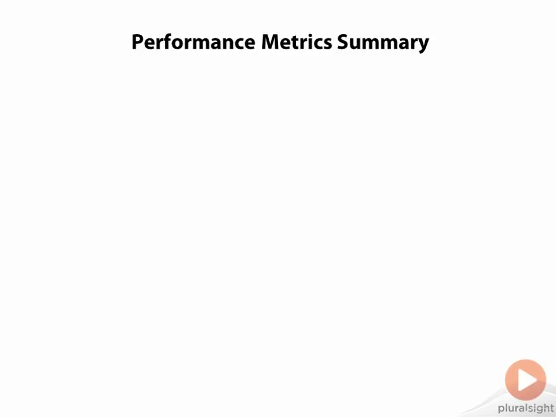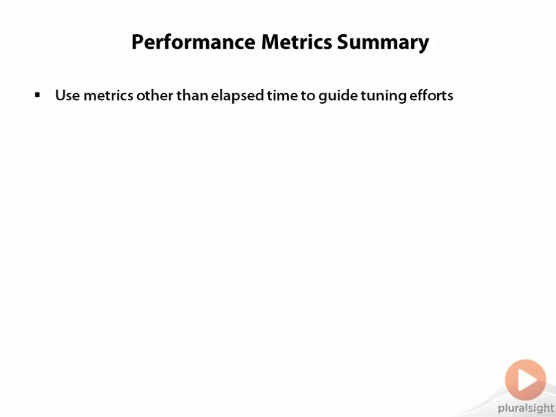To wrap up this discussion of performance metrics, while our ultimate goal is to reduce the amount of elapsed time it takes for each statement to run, what we really want to do is look at other performance metrics in order to guide our tuning efforts. When we look at other metrics, like the number of logical I/Os a statement is performing, they are really helping us understand how efficient the statement is. If a statement is having to read and process a lot of data, this statement is going to have to perform a larger number of physical I/O operations and use more CPU, all of which will take more time. If all of the data is needed in the final result set, that is okay, and that might be the best that you can do for that statement.